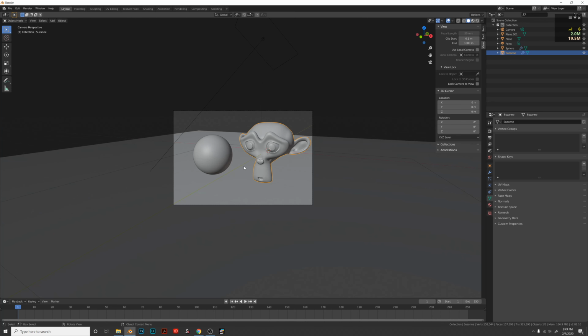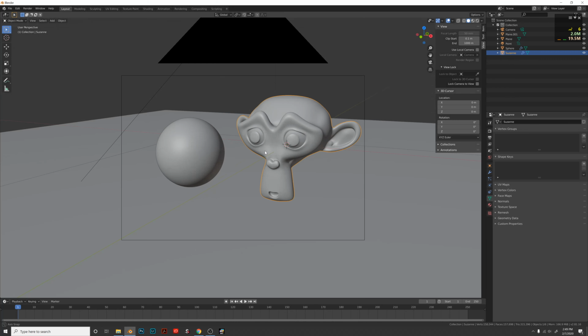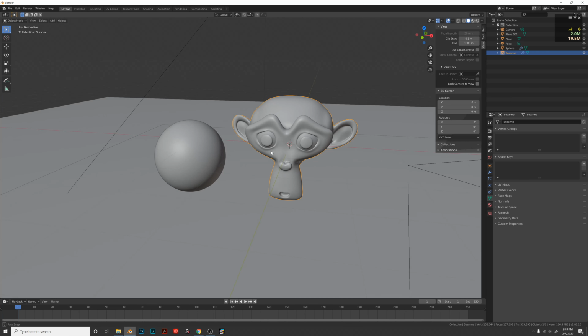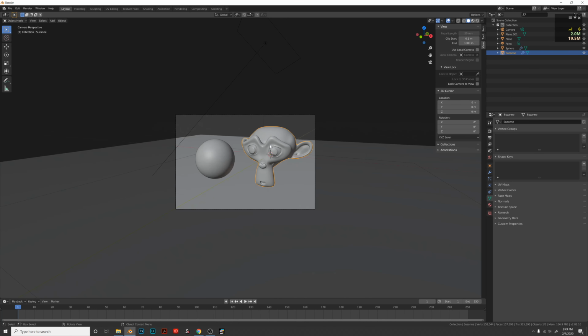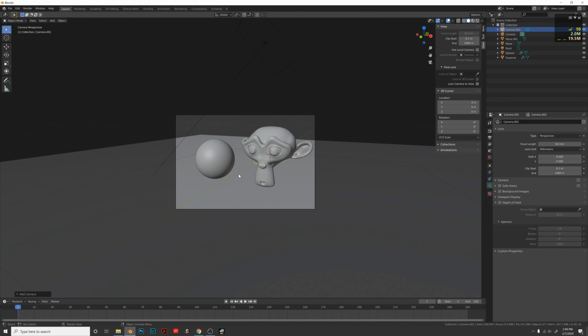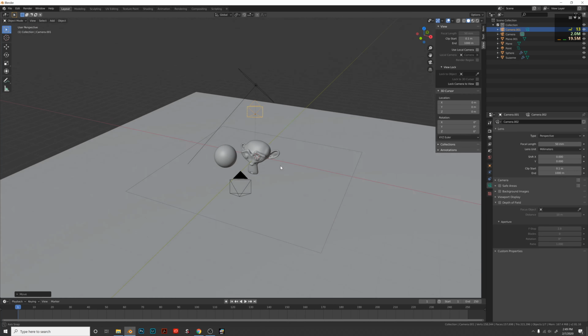Now, there are lots of times when you'd want to create more than one camera and have multiple points of view, and be able to lock one camera in one view and have another in another view, etc. So we're going to leave this camera as is, and we're just going to hit Shift A and create a new camera. And I'm just going to hit G to grab that camera and lift it up a little bit. So there it is. Now, let's look at the scene here.